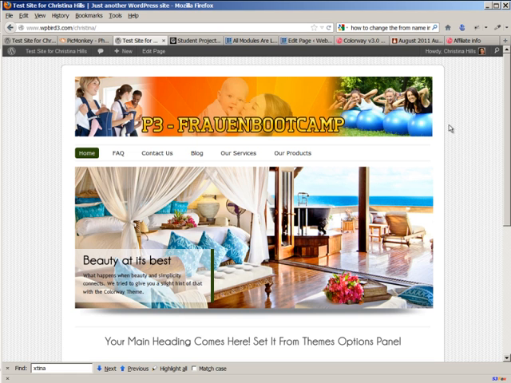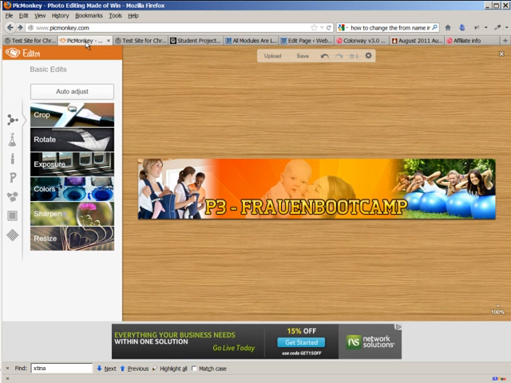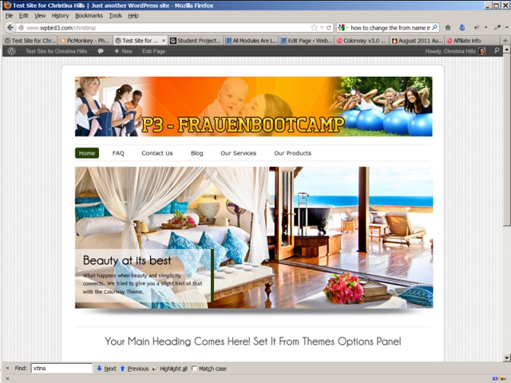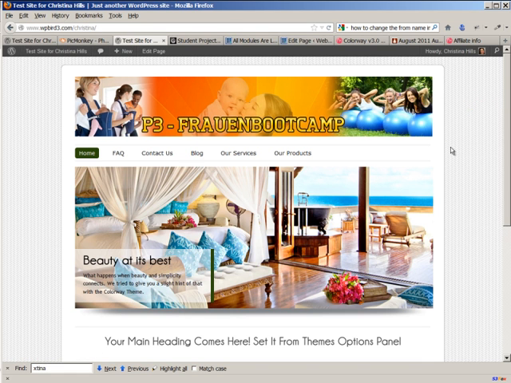So that's it. That is how you can simply take your site with a header that you've gotten. Maybe you created it yourself or you got it from your graphic designer. It's the wrong size. You go into PicMonkey, use the crop feature, crop it to the right size. So here's the before, here's the after, and now I have quickly and easily, by myself, without a webmaster, without a graphic designer, cropped my header graphic into my site, and now I can finish customizing the rest of it.